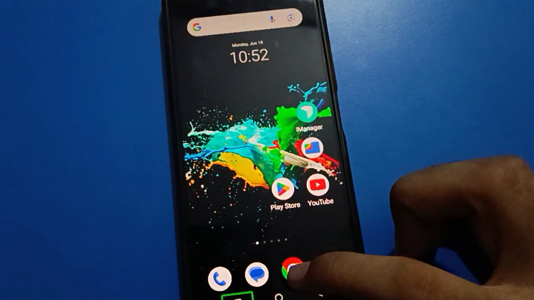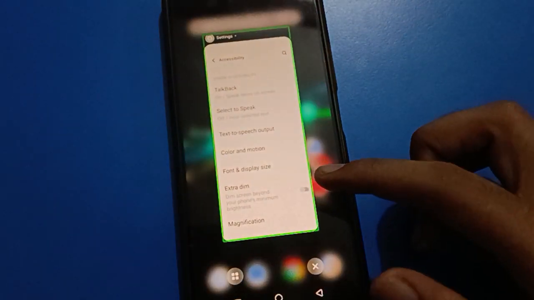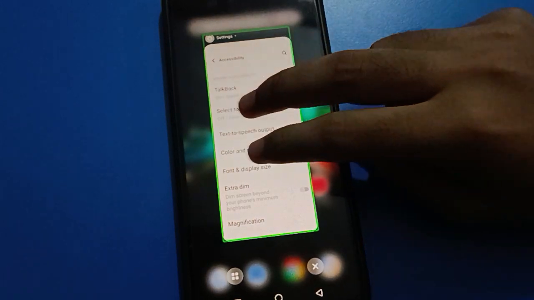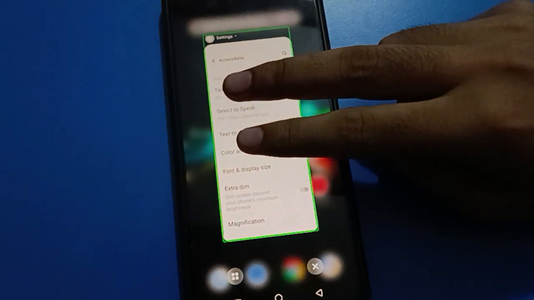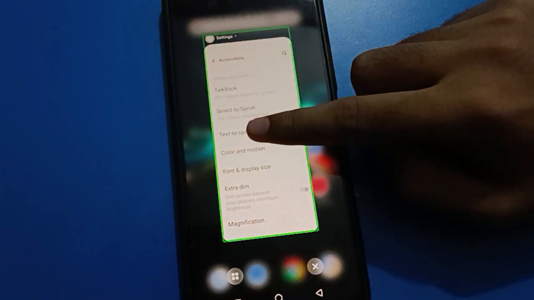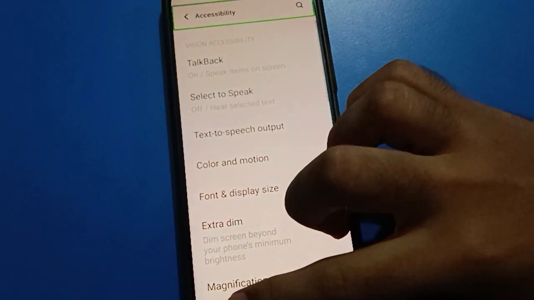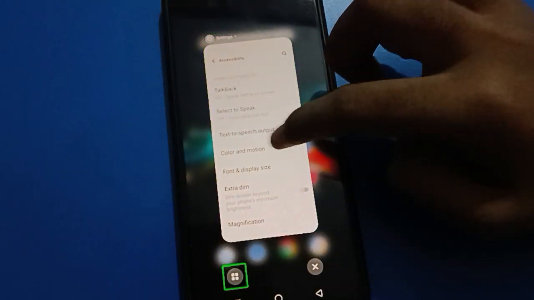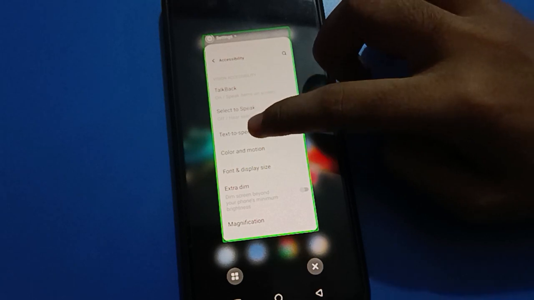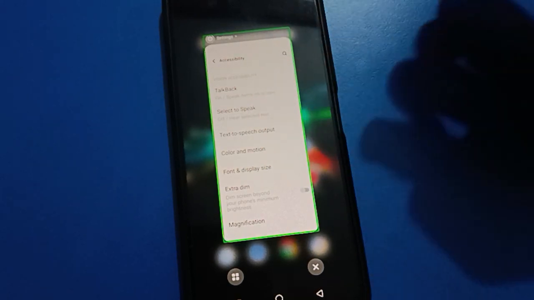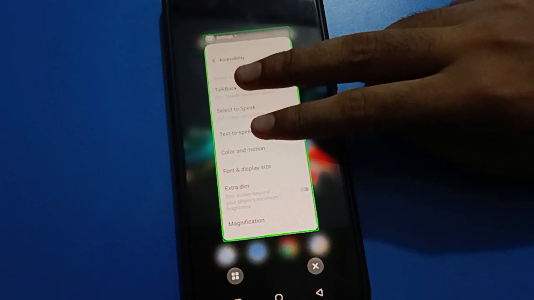If you click the menu button and double tap here, you can check your recent apps. Use two fingers to close your recent apps, and use two fingers to tap here to open your recent apps. Friends, if you use one finger, you cannot close or open your recent apps. Double tap to continue and use two fingers, and you can use it.